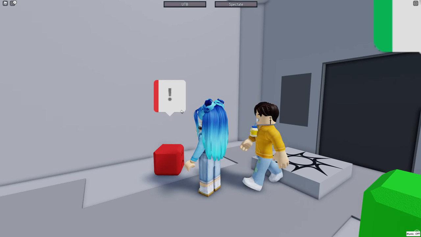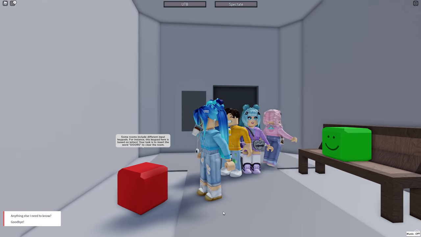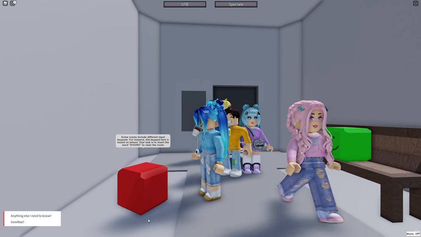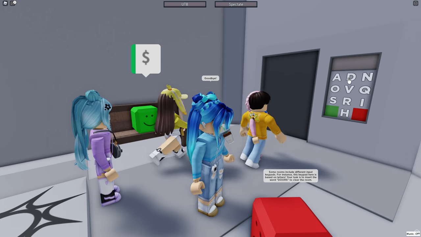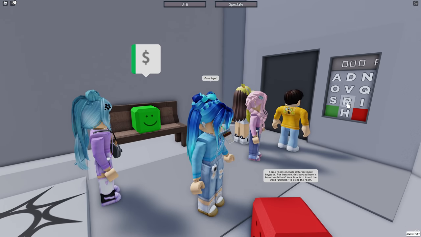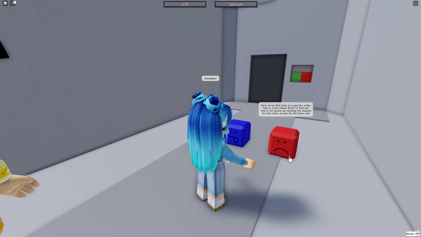Why is this brick so angry? Some rooms include different input pads. Your task here is to insert the word doors to clear the room. What? D-O-O-R-S. Doors. Oh, nice. We don't even need to talk to all of them.